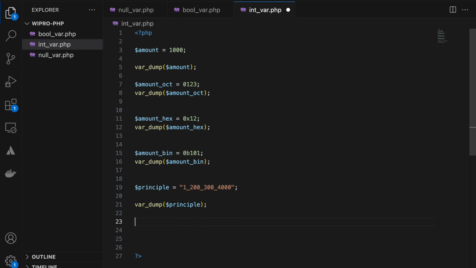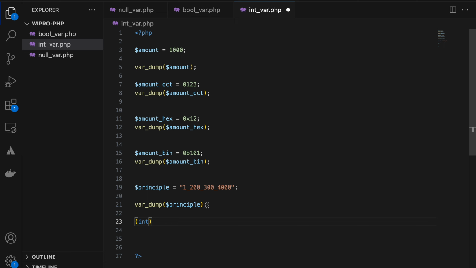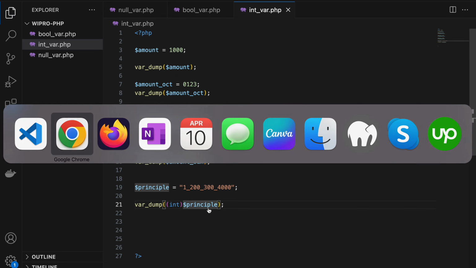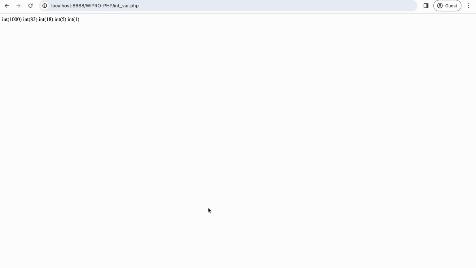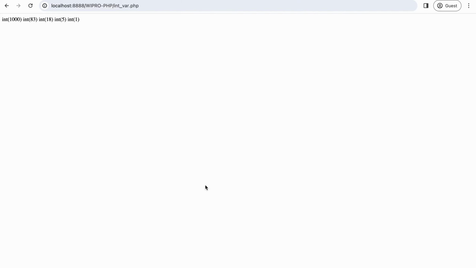How can we do this? Either you write something like int in front. Let us see what is happening. Now it's converted to a single value. I'm taking this one, not to be complex.